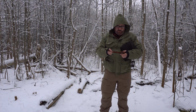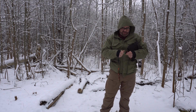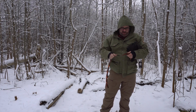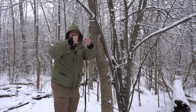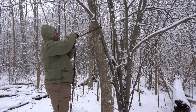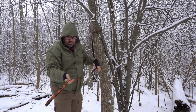So it comes with its own hammock straps here. They're a little bit thinner than some of the other straps I have, but they do look to be of decent quality. And this hammock is rated for 330 pounds, so I think they'll be okay. And let's get these things on here. Okay, like most hammock straps, these have loops at the end. So the idea is you put it around the tree and then loop this through, and then this goes off to your hammock.